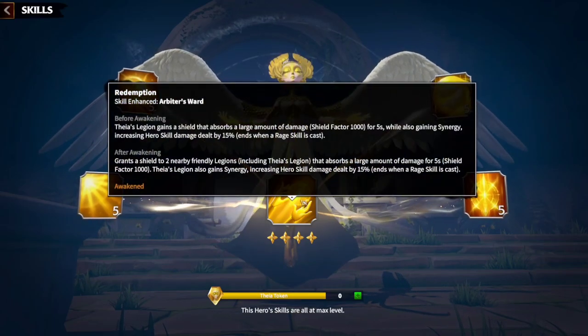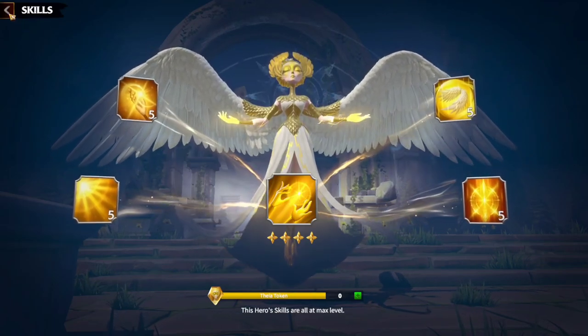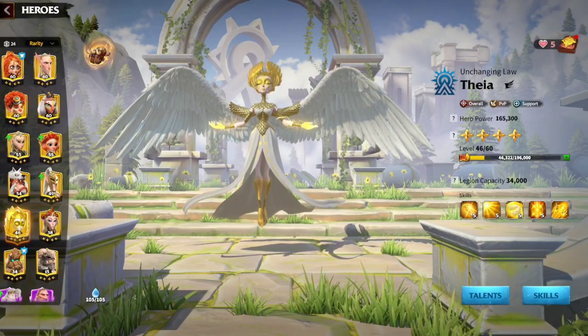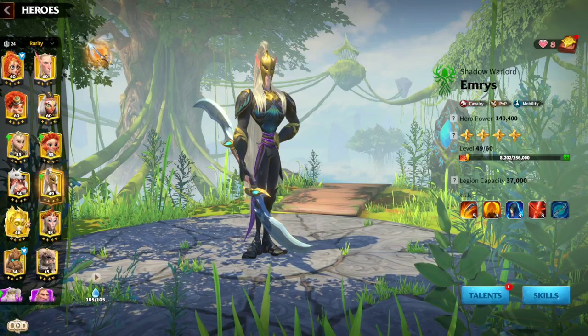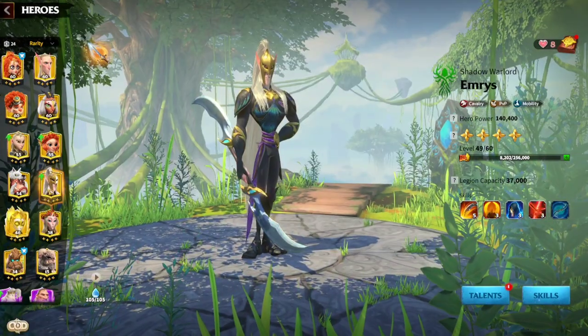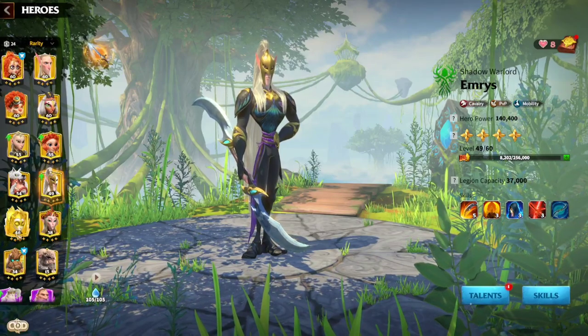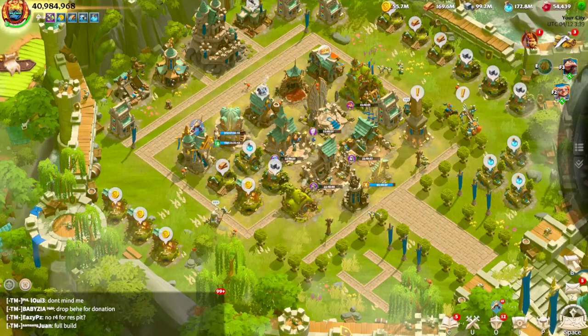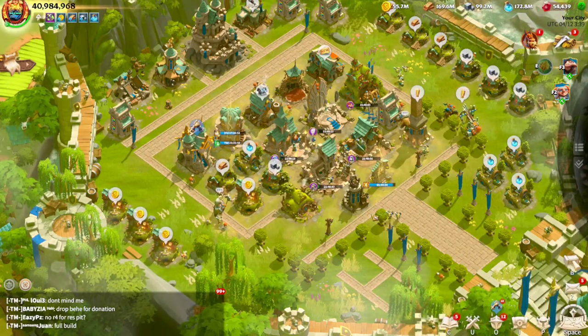We just got the shield. All right, guys, this is so exciting. Let's see what the hero is gonna be capable of doing. Now THEIA is awakened. You can see the icon has changed. Emry is not awakened. The icon is different. Alright guys, let's go to the open field and see what we can bring out.